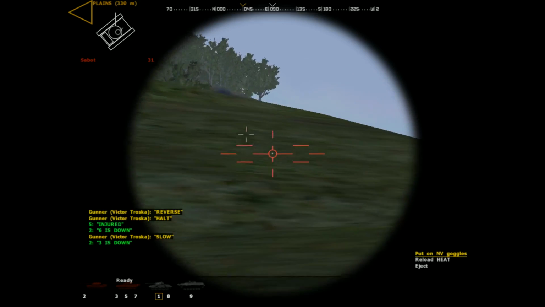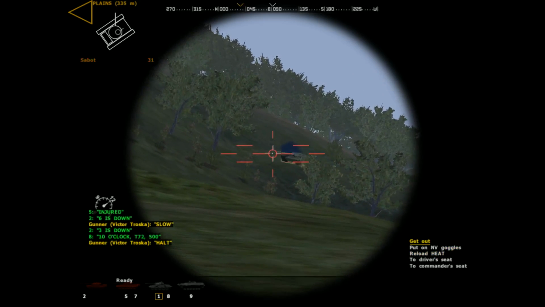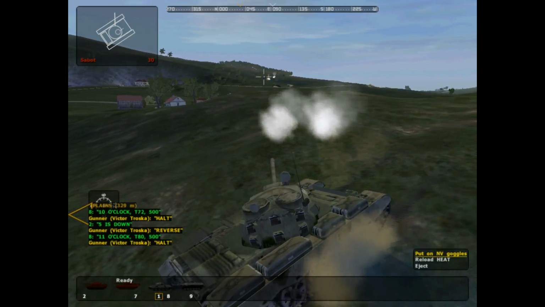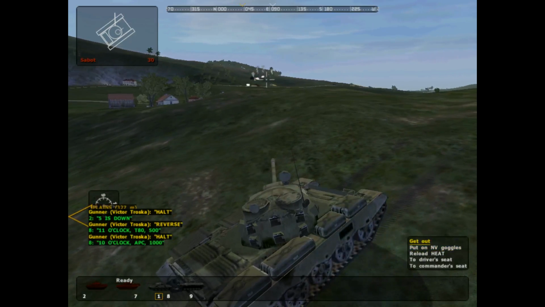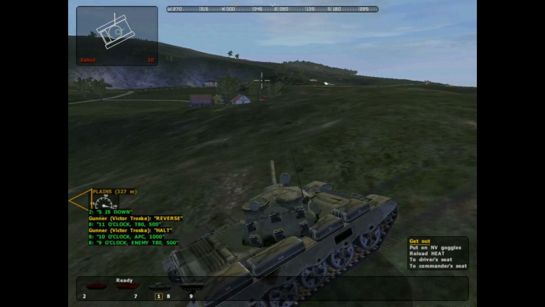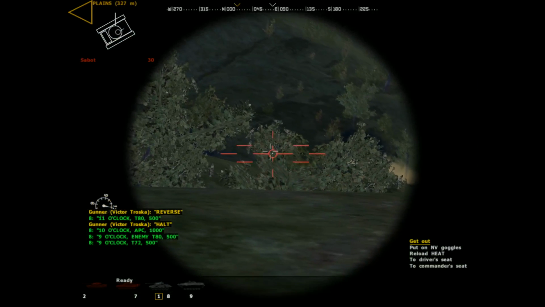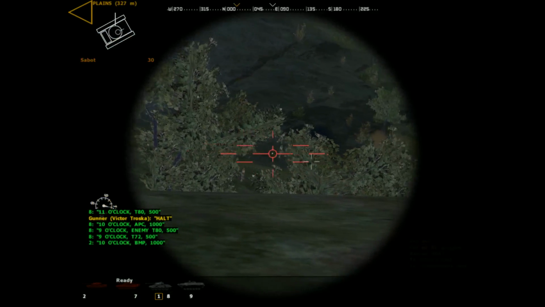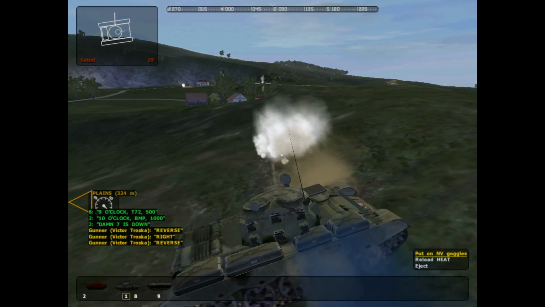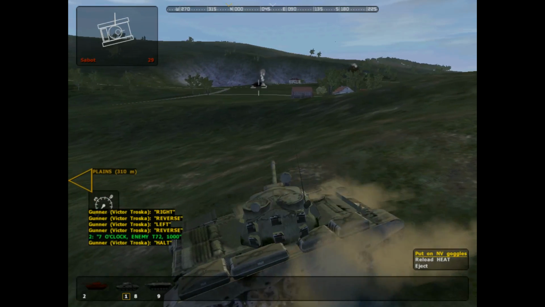3 is down. 10 o'clock, T-72, 500. 5 is down. Reverse. 11 o'clock, T-80. Halt. 500. 10 o'clock, APC, 1,000. 9 o'clock, enemy, T-80, 500. 9 o'clock, T-72, 500. 10 o'clock, PMP, 1,000. 7, reverse. Right. Reverse. Left. Reverse. 7 o'clock, enemy, T-72, 1,000.